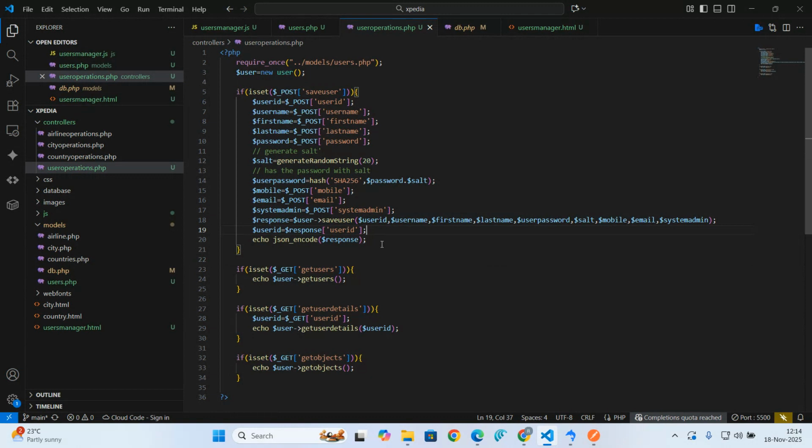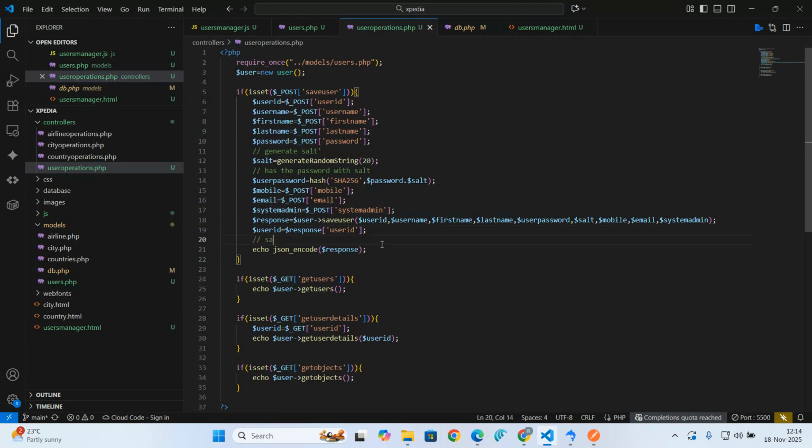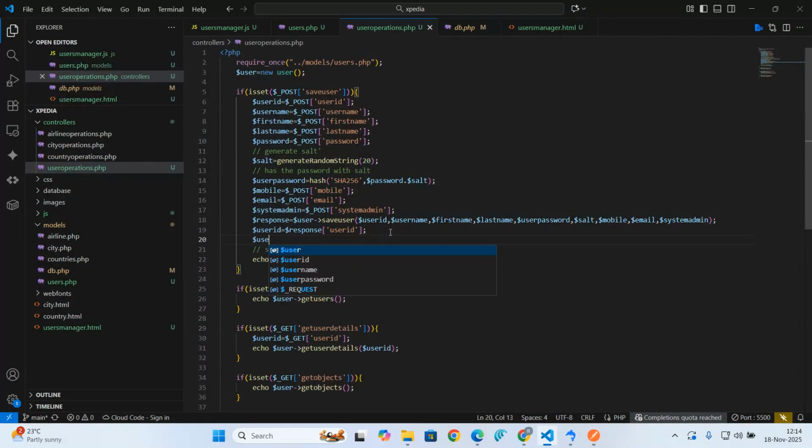Now, once I have my user ID, I can go ahead and save user privileges. And this way it gets interesting because for the user privileges, I'm going to get them as an object. So I'll simply say here, user privileges will be, one thing I will do is pass it as a JSON object because there can be many and I don't want to pass them one by one.